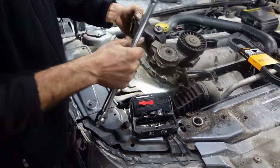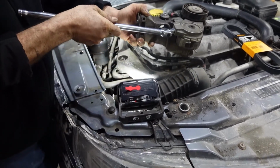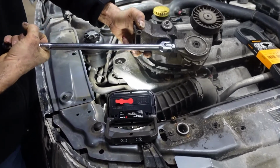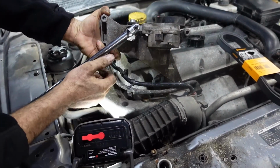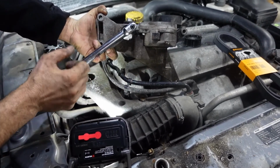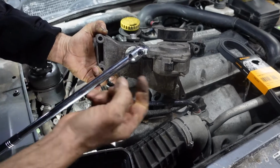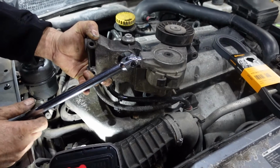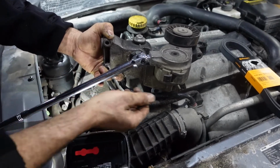To change the pulley, I need a half inch bar. We're gonna insert it over here, and we're gonna push it like that, and we're gonna put a 4mm pin inside. It's very important to put 4mm, because we don't want it to be too small, it could crack and break. So we're gonna put a 4mm pin. Once you push it, you align the two holes and you put the pin, so we remove the tension from the belt. So that way we can remove the belt and change the pulley. And after we put the belt back, we're gonna remove the pin.